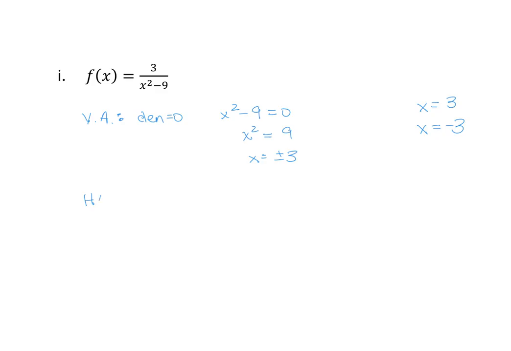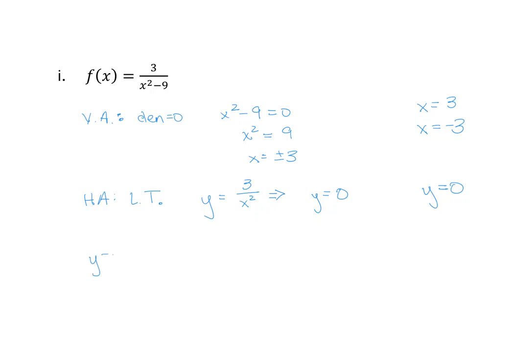We also want our horizontal asymptote. And remember, horizontal asymptote is the leading terms. So if we look at this, we get y equals 3 over x squared. We can't do any kind of cancellations, and we still have variables running around in our denominator. Remember what this means is as x gets really, really big, we are going to be approaching 0. And so that is our horizontal asymptote.